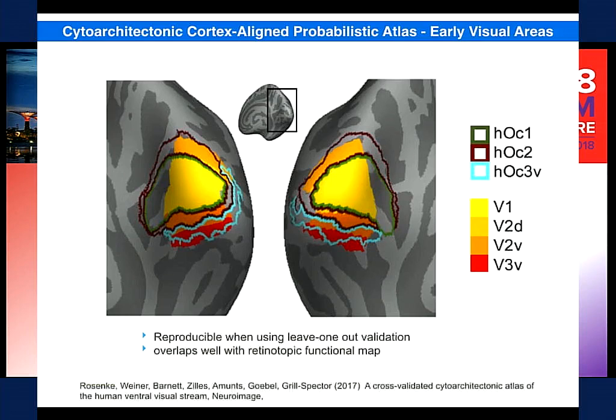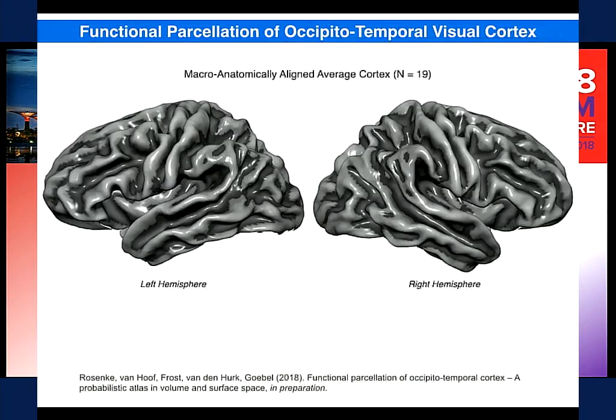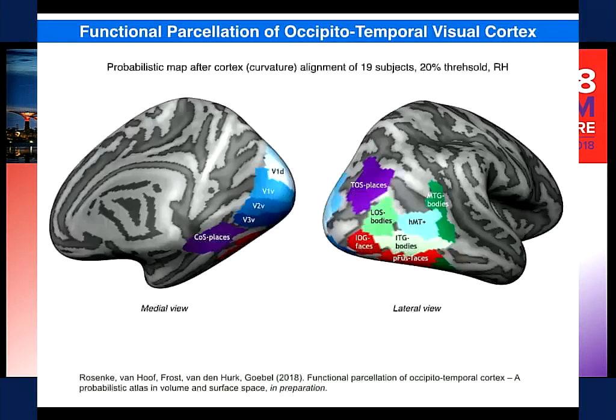And we apply the same idea to functionally probed areas. Here's a new functional atlas coming in a moment, but this is the anatomy behind it. This is from 19 brains, work done mainly by Mona Rosenke, where 19 brains are cortically aligned and then averaged, and this is how the average brain looks. So it's not a single subject brain. The quality is quite high, but it's 19 brains in one brain, keeping, because the macroanatomy is aligned, the quality almost like a single subject brain. Of course, it's a little bit smoothed, but it's remarkable how well you can see all the landmarks, which Svenja Caspers so nicely showed in the first talk.